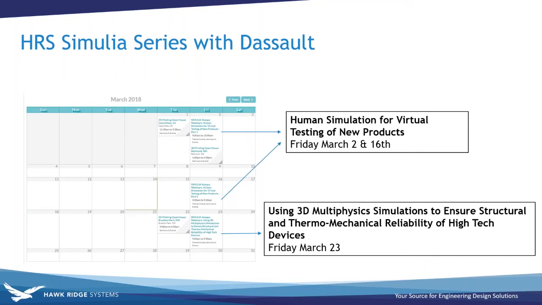I want to highlight a series that Hawk Ridge has ongoing with Dassault. We have some industry experts in various industries coming in to talk about their solutions. Throughout this month, we have some going through human simulation with virtual testing, highlighting things like the living heart model, which is a very complex multi-physics model going through the electrical, the chemistry, and the fluid and structural responses of heart to let you do things like postulate a defect, test valve. And in the 23rd of this month, we have a high-tech focused event where we're using multi-physics to check your reliability of high-tech devices. That's a great series that we've got some industry experts focused on some very detailed topics. You can find those through the Hawk Ridge website on the calendar.